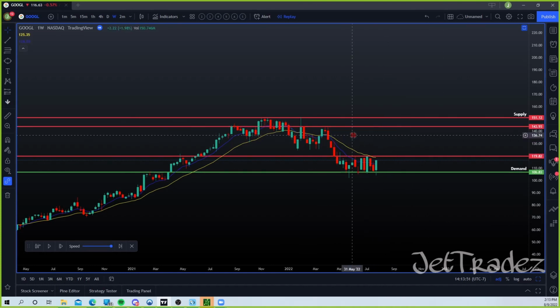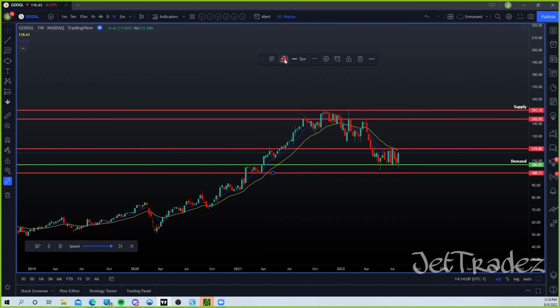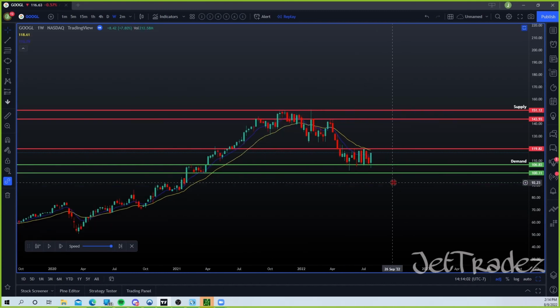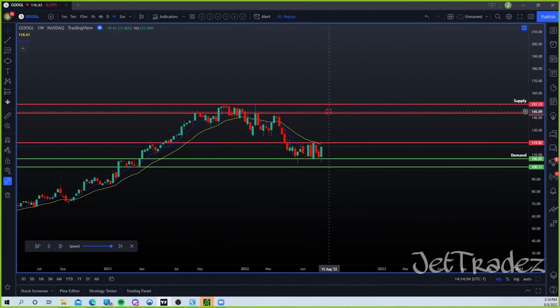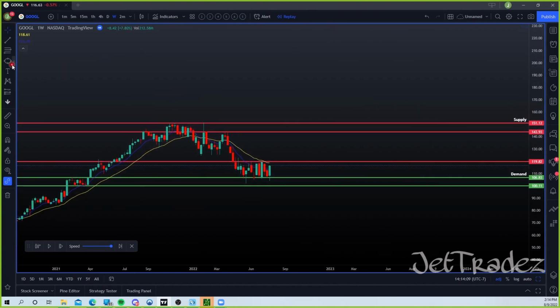Supply, I'm putting a supply, which is a bigger resistance on the weekly. There's the weekly level, and that's basically all you see. And then right here, a little small one, green. Why is this red and why is this green? Because above it. Remember what I said earlier, how it's going to break.